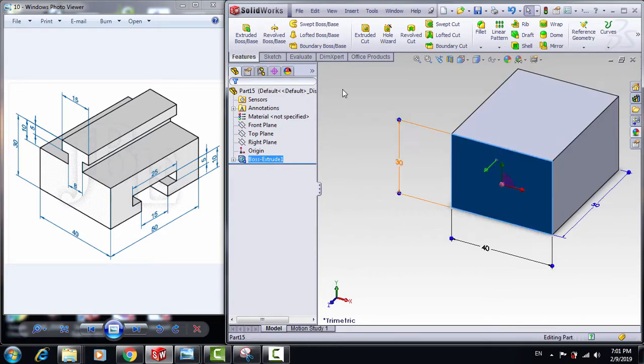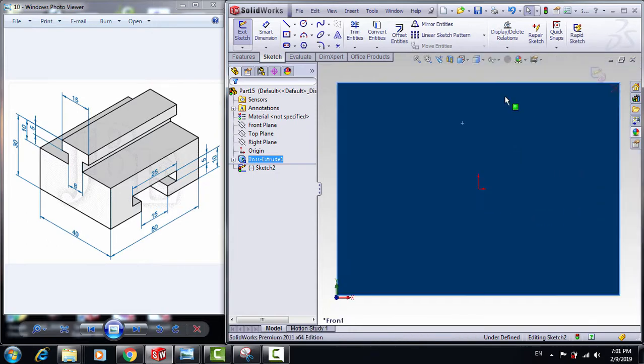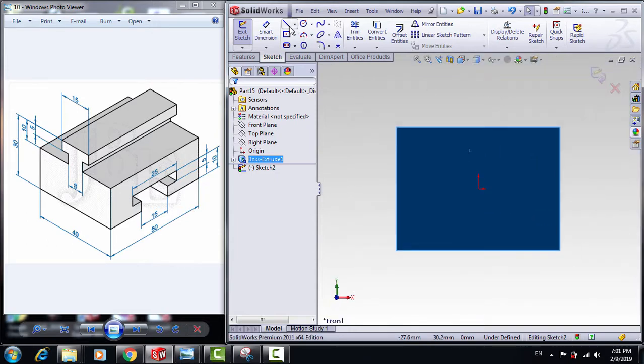Now click on this face and create a sketch, normal to, draw a line.